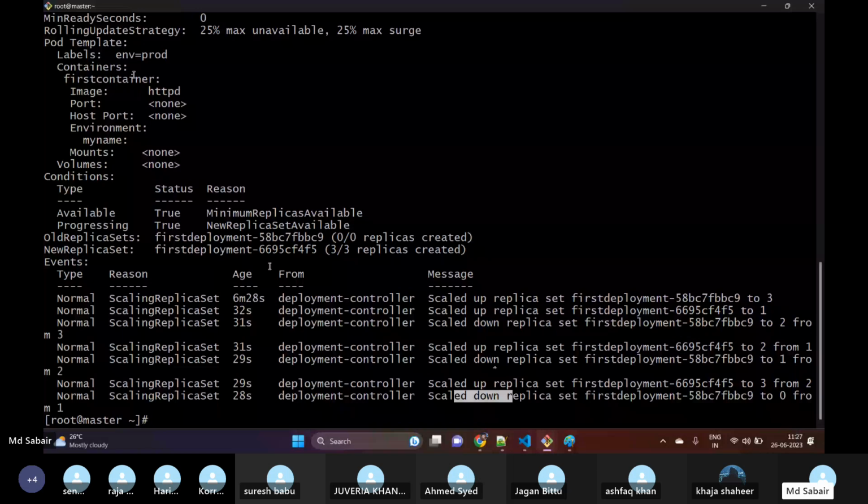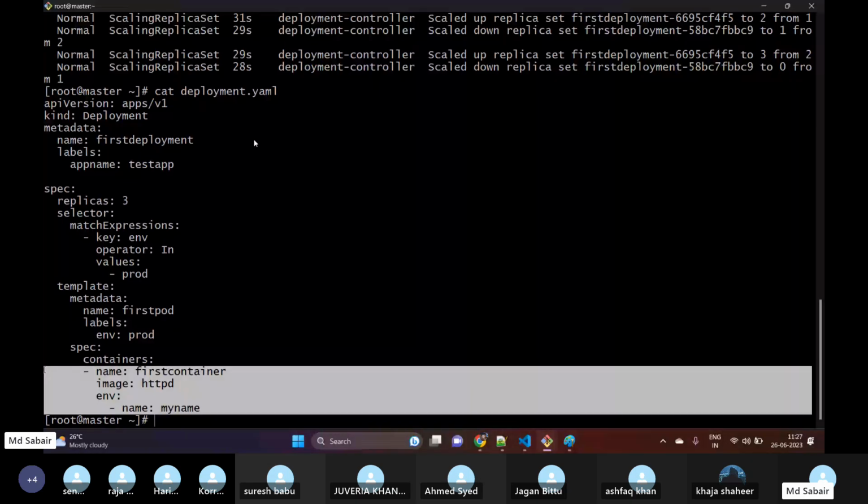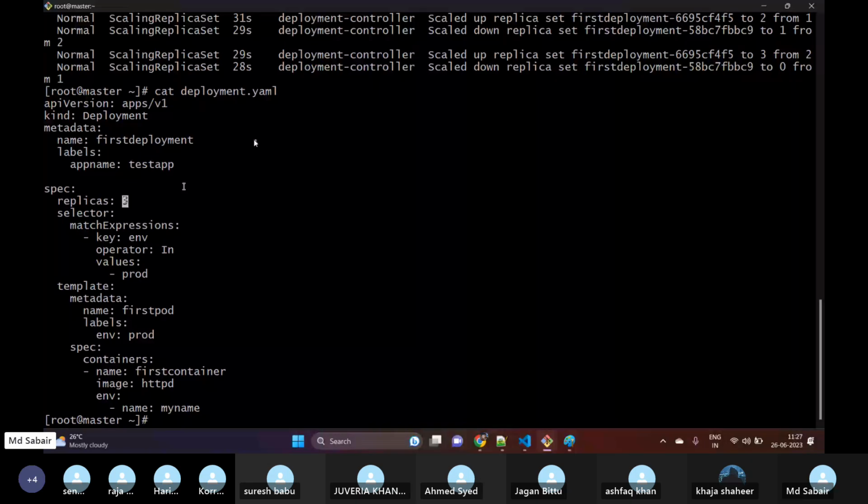So why was this rollout triggered? We need to remember that whenever we make changes or deploy a new version, a new rollout gets created only if there is a change in the container specifications. If you change something like replicas and expect a new deployment, that will not happen.